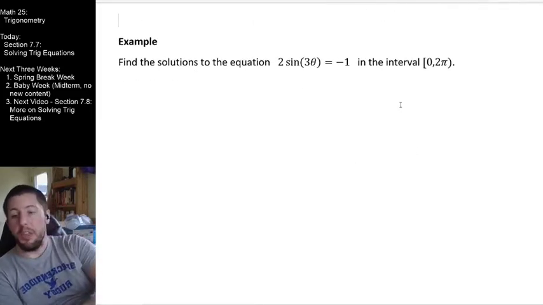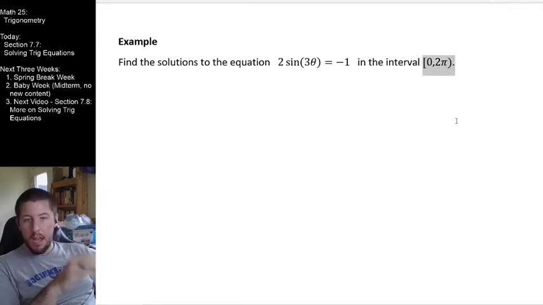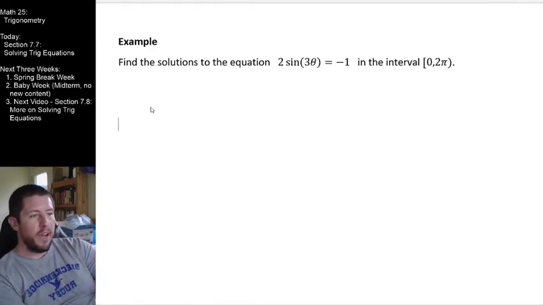So two things that you should notice right away about this problem. One, we're being asked to find the solutions just in this interval right here. So in this problem, there's not going to be any k business. We're just going to find the particular solutions associated with the interval from 0 to 2 pi. The other thing that you should notice, which is going to make this much more exciting, is that there is a 3 theta on the inside right there. That means that we've got to do a little bit more math after we've done our inverse sine function here. So let's go ahead and do this, guys.